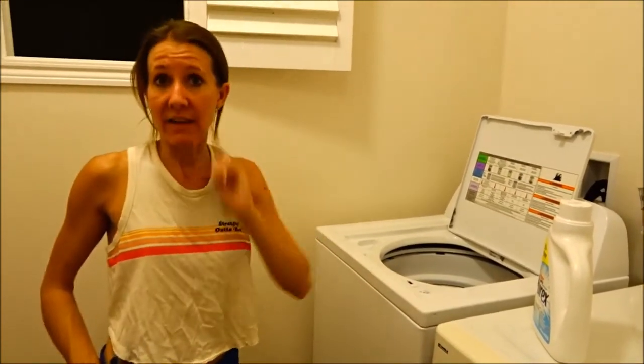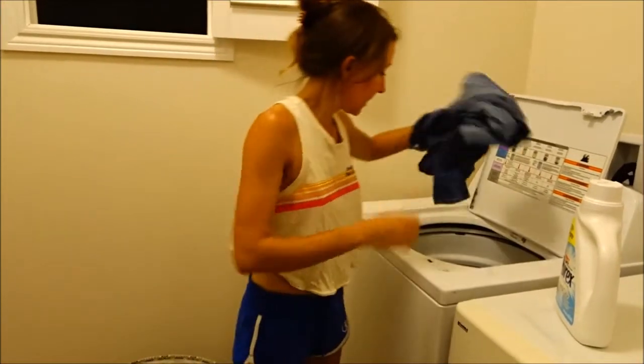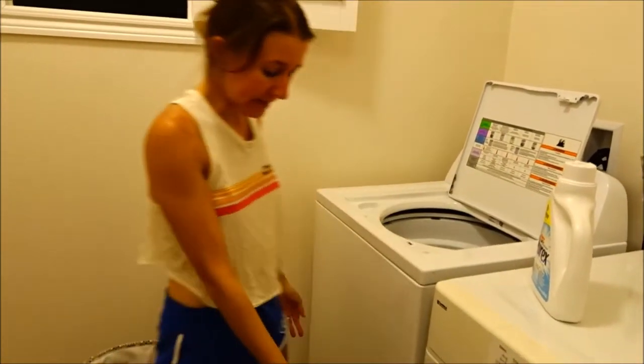The sale is still going on — I think for all of September at Sears. And I'm going to sell the pedestals that went under the washer and dryer we had before. Those are regularly like $300 each and they're still in great condition. I think I'll be able to sell them on Craigslist for maybe $100 each — that's at least where I'm going to start. So I'm really excited — we got a really great deal on this.